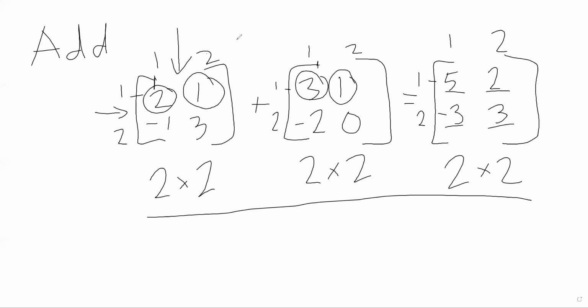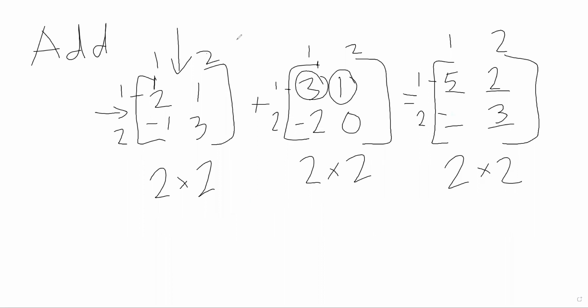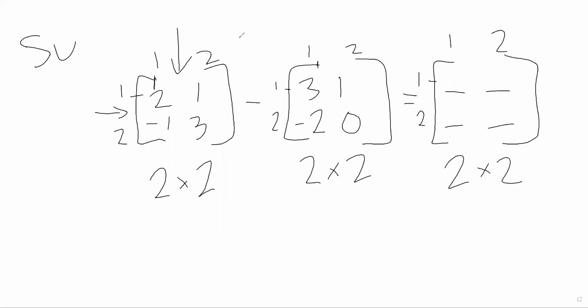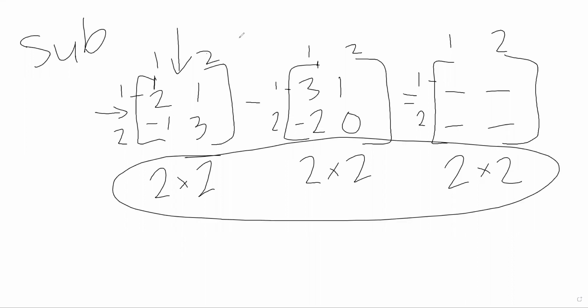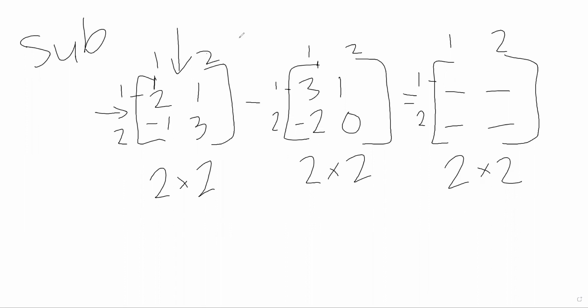Okay. So now we're going to move on to subtraction. And we're going to leave the same numbers there just to keep it easier. But we're just going to change that addition sign to a subtraction sign. Erase the circles around these. Okay, so just like addition, except it's not addition anymore, it's subtraction. Just like addition, you want to make sure that all of these dimensions are the same. In order to subtract, you have to make sure that the dimensions of your 2 matrices are identical.